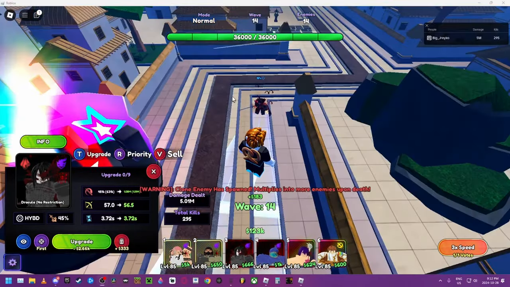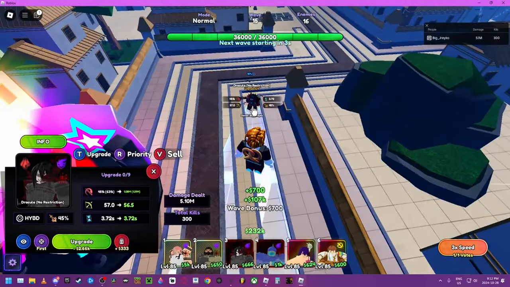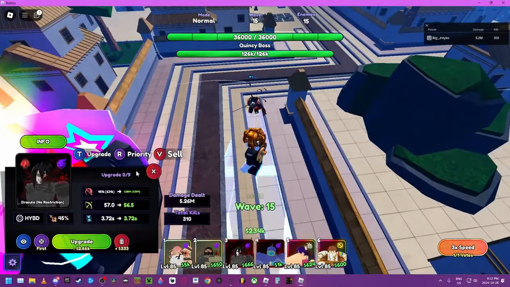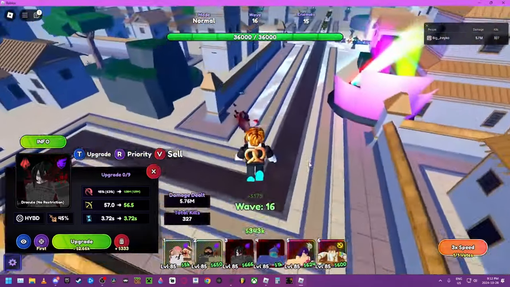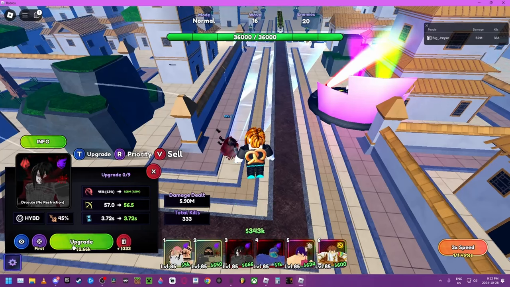All right, people. So we did use Idol, which gave him more range. You could compare before and after. Either way, what we're going to do is just upgrade him. He's hybrid on placement. And yeah, he's very good. Let's upgrade. He's quite expensive to upgrade.